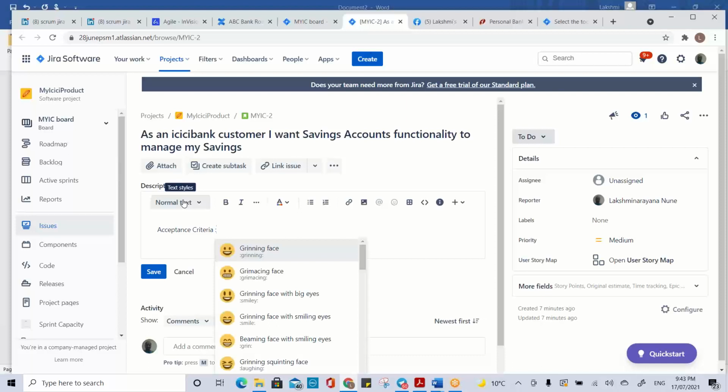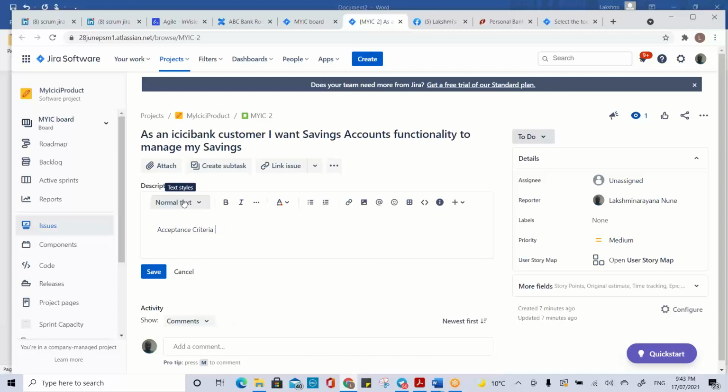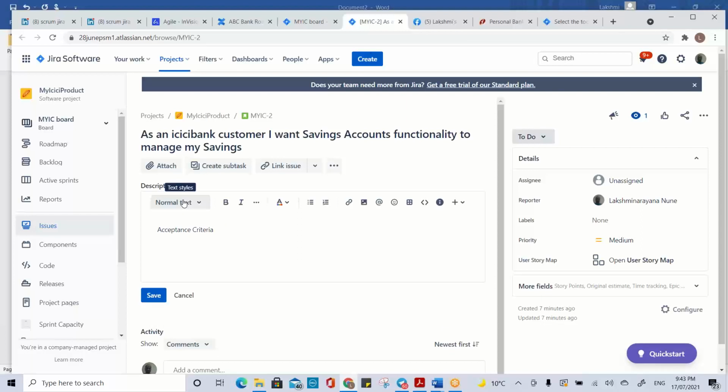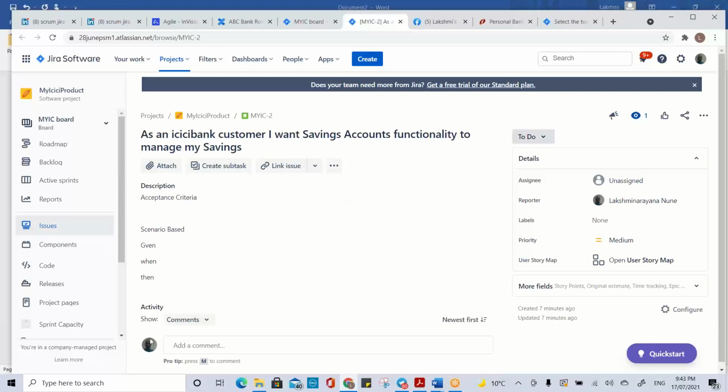each of these topics I normally talk around 1 or 2 hours. Sorry, due to lack of time, I just limit. So for acceptance criteria, you have a checklist-based acceptance criteria or scenario-based acceptance criteria. So you have given, when, then acceptance criteria, and so on, and save. This is how the refinement happens. The product owner opens this one here and explains the requirement to the team, and the team will understand the details and then they will do the estimations.